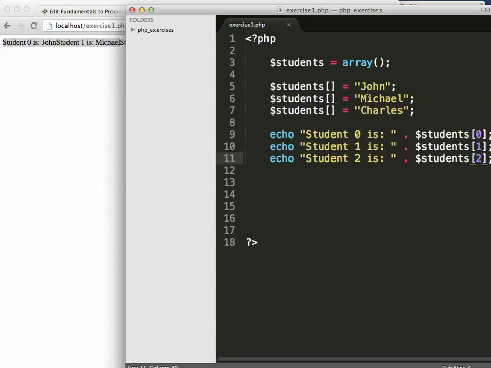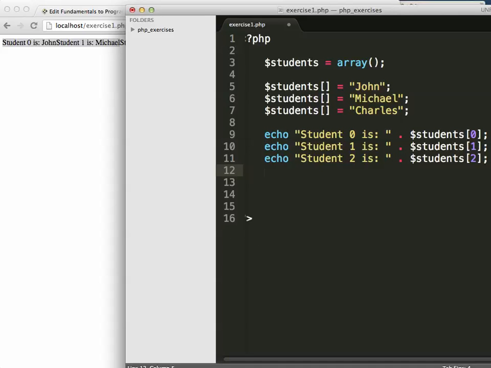So basically, the first value in the array is the 0th index. In programming, the first number is 0, it's not 1. This is how it works. So the first value is again the 0th index. That's the 1 index. That's 2 index. This really means it's the first element, second element, and third element. But again, in programming, the first number usually is always 0. That's just how it works.